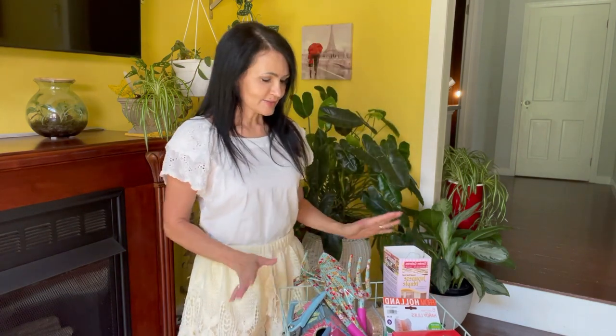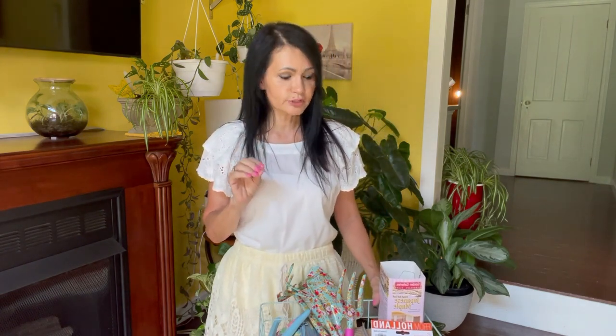To garden. So today I have a basket with me because I have some fun stuff that I want to do in the garden. Yesterday I stopped over the Christmas tree store that we have here, and I think there's a chain of them, but we have one here in Cherry Hill, and I purchased some plants. So I want to be able to plant these, and you know what? I'm going to give the Christmas tree a chance. So this is pretty much maybe like a review and see how their plants really do.